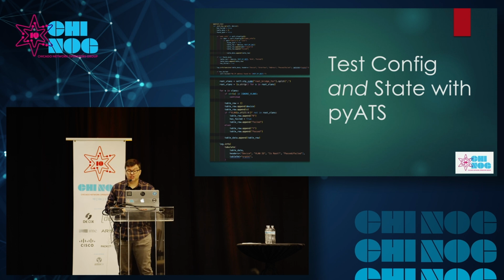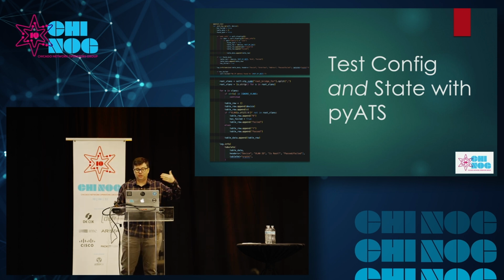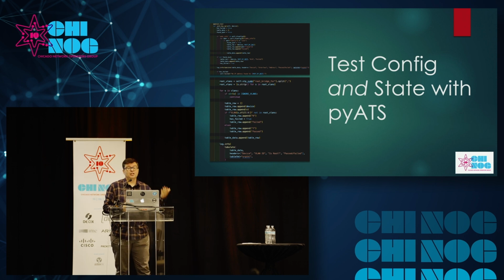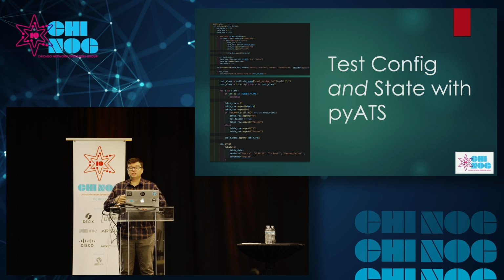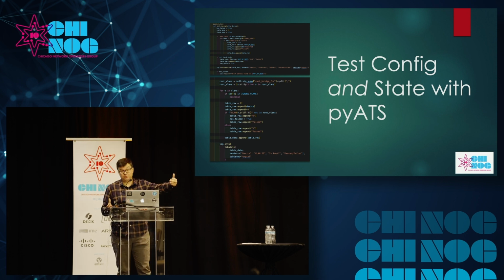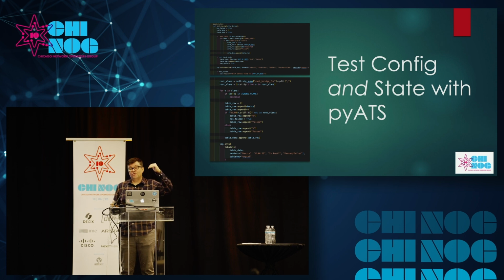And then the testing is all done with PyATS. So PyATS is looking at things like the configuration, saying, is that IP address actually on that interface? Great. Not stopping there, though. Then it looks and says, okay, from a fabric standpoint, what does spanning tree look like? Are the ports that I expect to be forwarding? Is the spanning tree root what I expect to be the spanning tree root? Can I get end-to-end connectivity from a host in my fabric out to the internet? Does all of that operationally work?